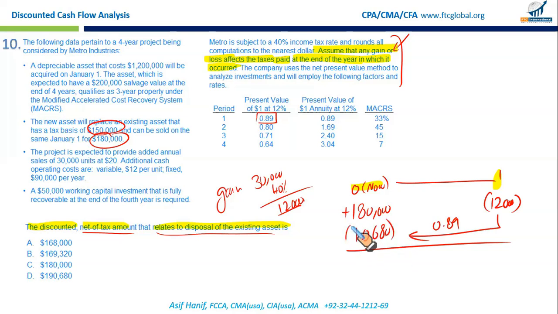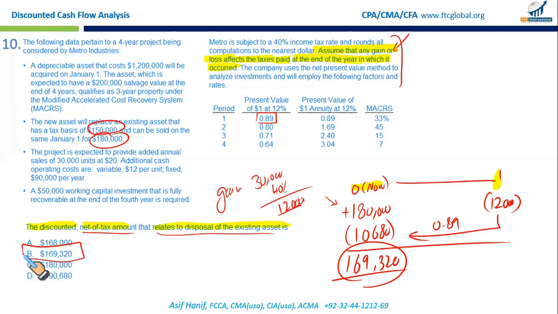10,680. So the point is, you receive 180 right now, absolutely, as the disposal proceeds. But you're going to pay tax at the end of the first year, $12,000. This tax, ladies and gentlemen, needs to be discounted because this 180 you receive right now, this tax has to be brought in present terms as well. So the net impact of these two is 169,320. So this is the discounted net of tax amount related to the disposal transaction. A fantastic part, not seen anywhere else.